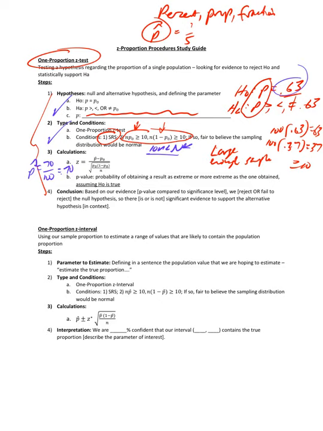At that point, you're welcome to calculate it out that way, or on your calculator, you can go to stat tests, and this would be a 1 proportion z-test, which on mine is number 5. Make sure you don't go to 1 or just z-test. This is a 1 proportion z-test. There's a mean z-test as well that can be utilized periodically, but 1 proportion z-test. And when you get to that, it's going to ask you to type in first the null hypothesis, or the p naught, which in our case is 0.63. And then it will ask for x and n, and that's just the numerator and the denominator. So that would be 70 and 100 here.